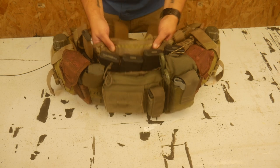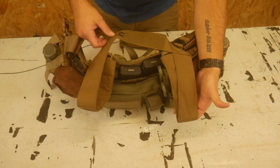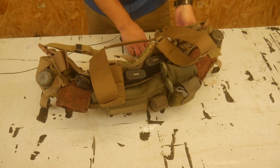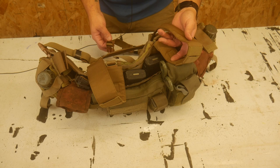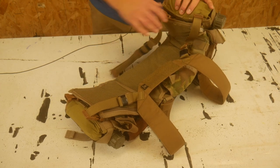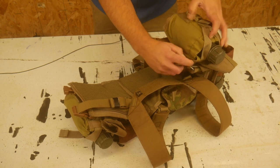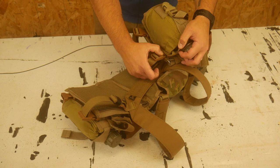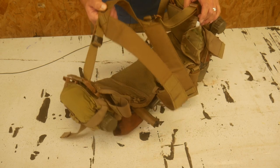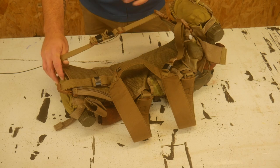This is a TAPS rig I bought off Amazon and then made some modifications to. The first modification is I added an H-harness — this is a Crydex H-harness, a Chinese knockoff designed for a Spiritist Systems rig, and it came with the H-harness and a waist strap, along with companion buckles. I also added molle-mounted buckles on either side. I cut off the S-strap it normally comes with — that looked horrible — and also cut off the single waist strap. I went with a more traditional H-harness rig, which has been pretty comfortable.